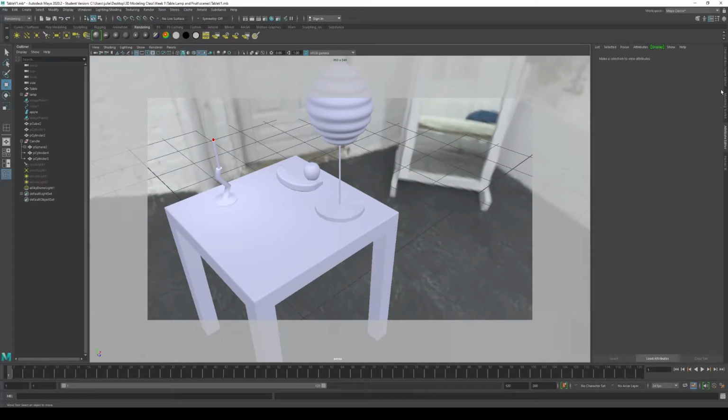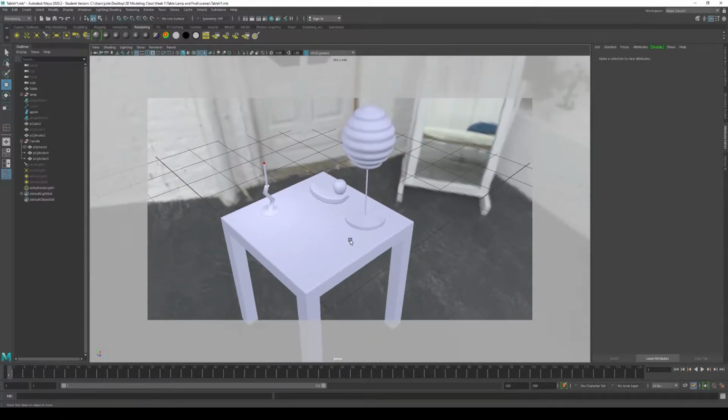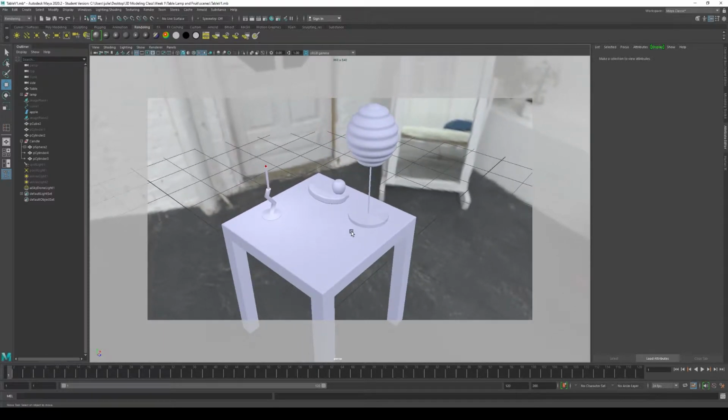Once you have your objects modeled and you understand the way lighting works in Maya, you can add color and texture to your objects. And this is basically adding materials. And we use materials to give attributes to a given object or surface. So in order to access all our materials, we're going to use the Hypershade window.